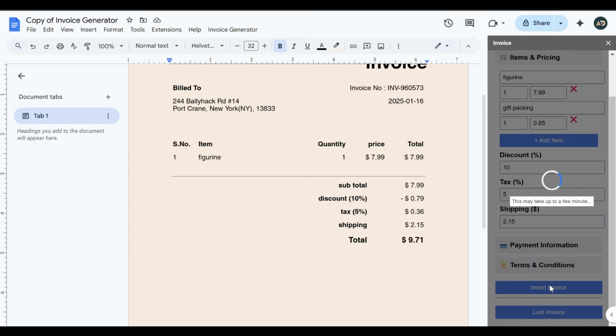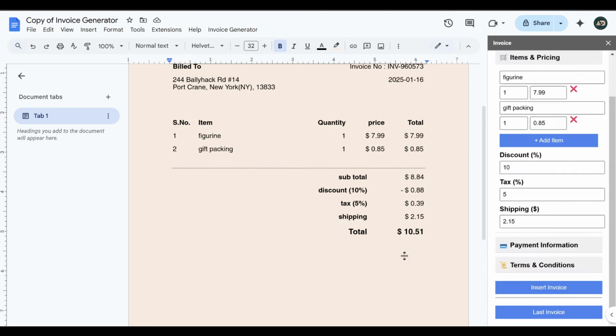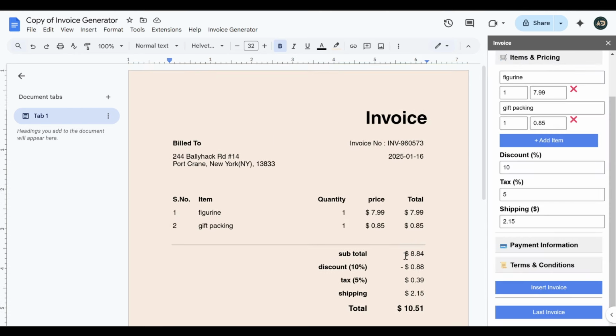After inserting the latest detail, we can see the new item is added, discount, tax, and total is also updated accordingly. And invoice is still A4 size since it is designed to align the rest of the details.